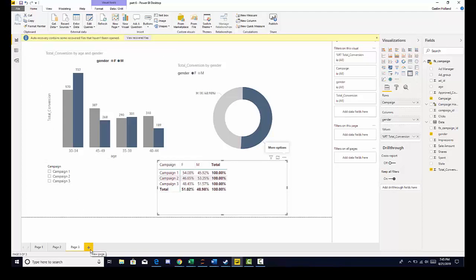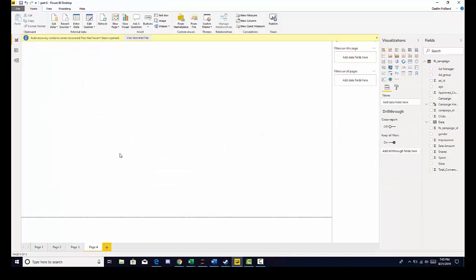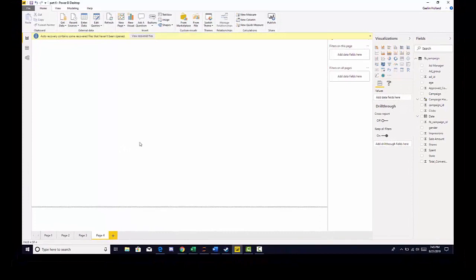So let's go back over to your report by clicking the report icon, and let's create a new page by clicking the plus sign. And we're going to create a new calculated column. So there's a couple ways to create a column. If you go from the Home tab over to the far right, we can see New Column. We can also right-click our table on the right, and we can also create a new column from there. Let's create a new column from the Home ribbon by clicking New Column.